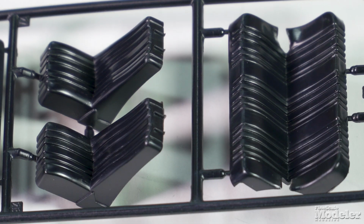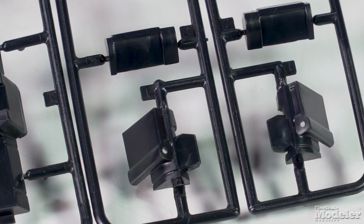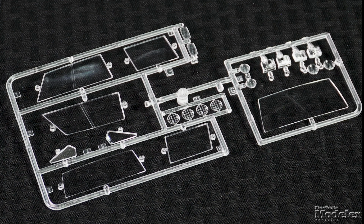Inside there are front bucket seats and a rear bench, sides with crank, armrest, and speaker details, center console and pedals, and dashboard. Optional parts allow the Rover to be built with either left or right-hand drive. The tailgate can be cut out and posed open. The front grille and mirrors finish things off. All of the windows and lights are supplied separately.